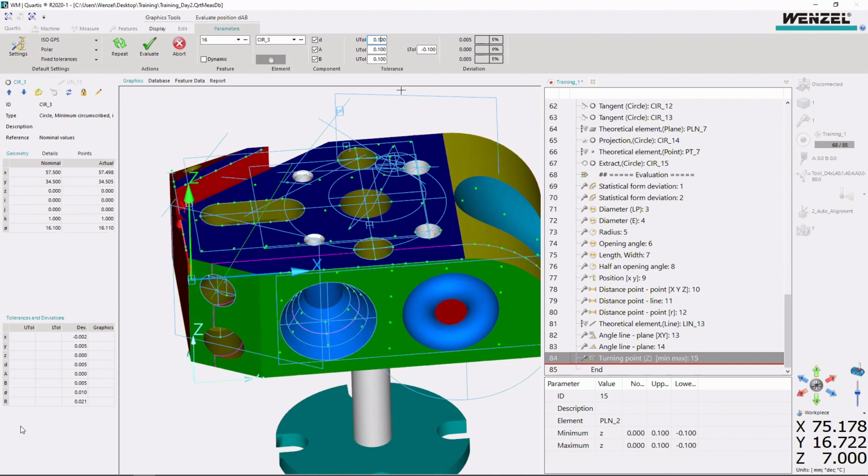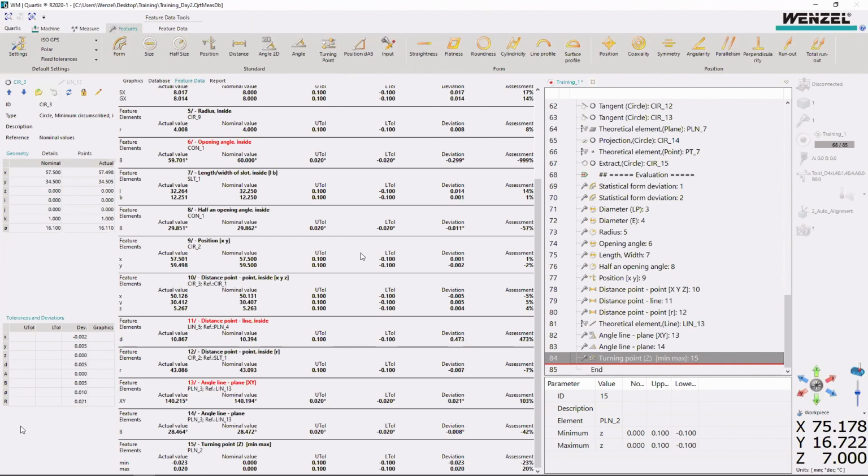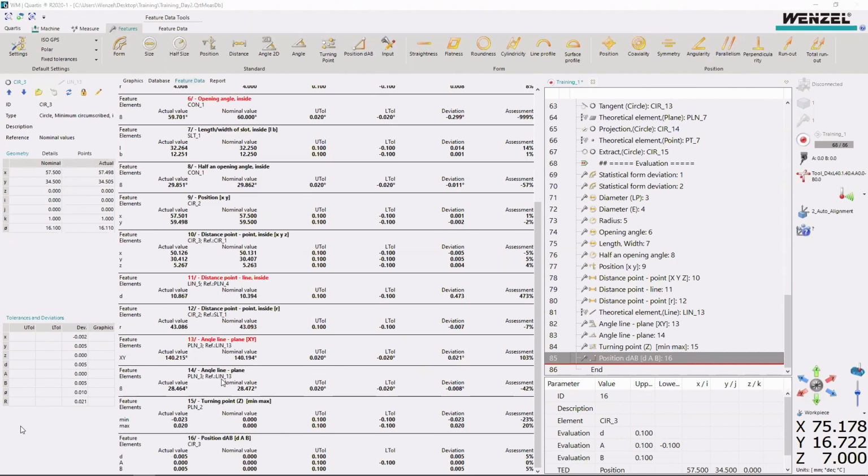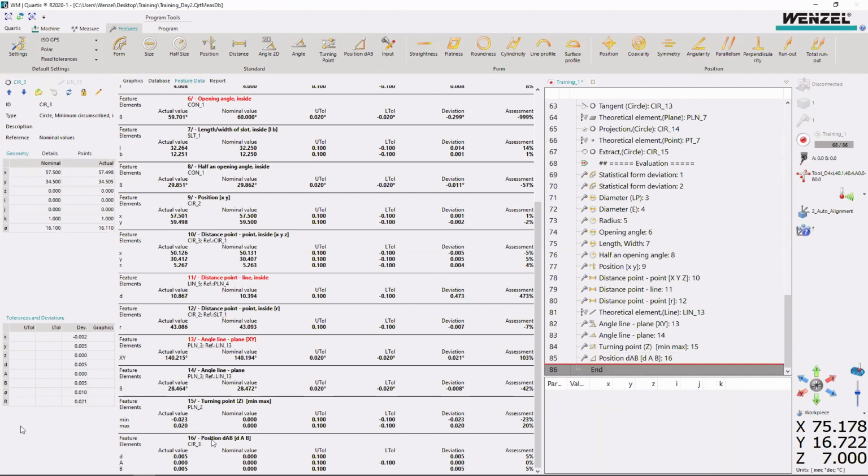Totaling A and B by using the formula, you will get the deviation 5. Since A is 0, D will be equal to B. If I evaluate, I will get the value like this. So this is the position for a circle.